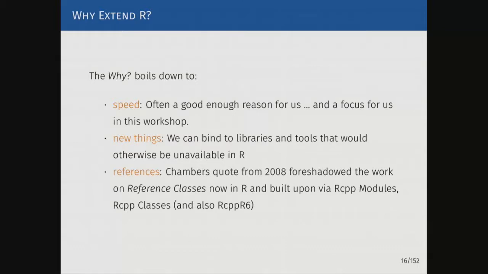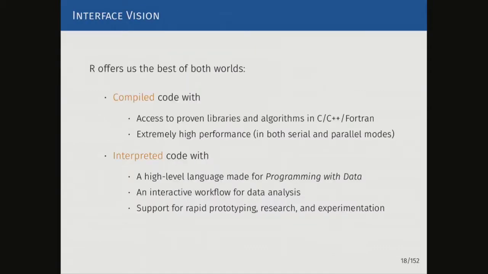I think now I went the wrong way. So again, we work with R and we extend R because it gives us a two-punch. We get compiled code, we get high performance, we get access to trusted libraries to extend R, to do new things, and at the same time we can still interactively work with R the way we like, as data analysis. So it's a good place to be. That's the motivation why we do what we do.